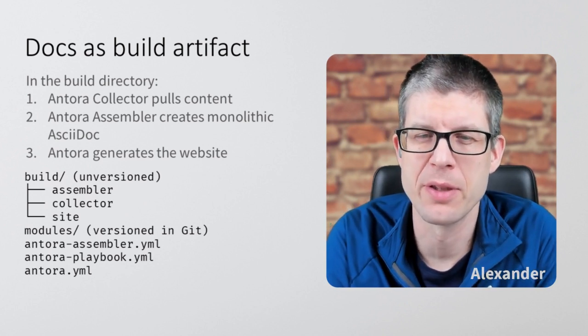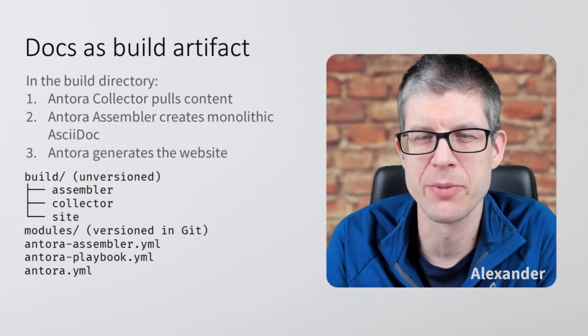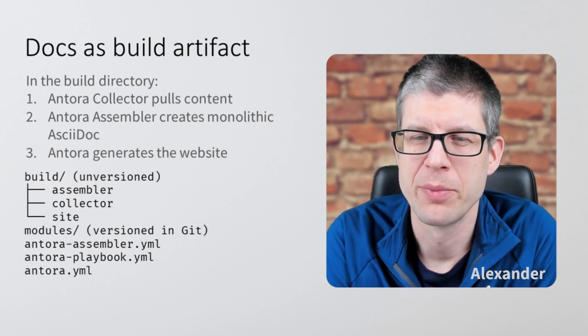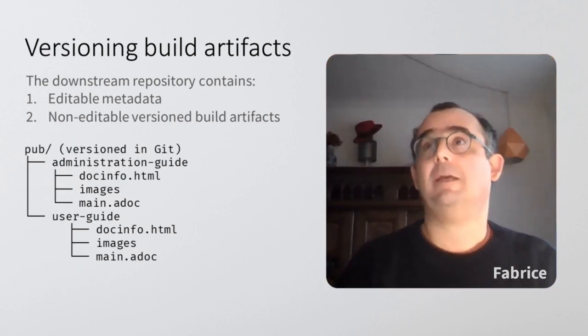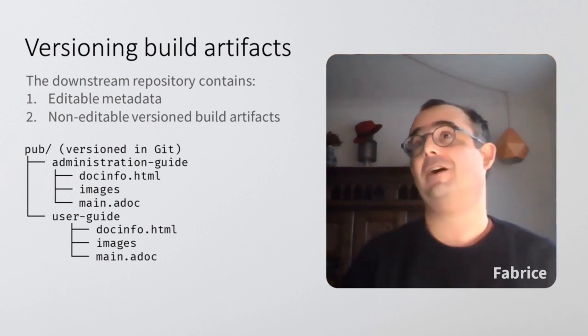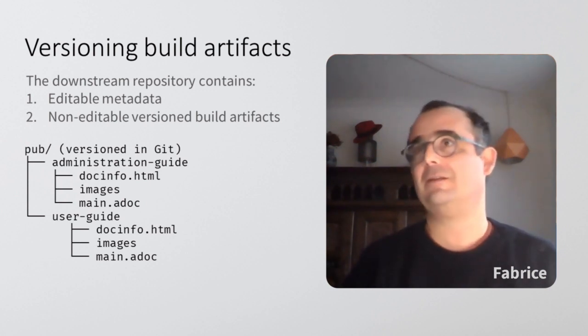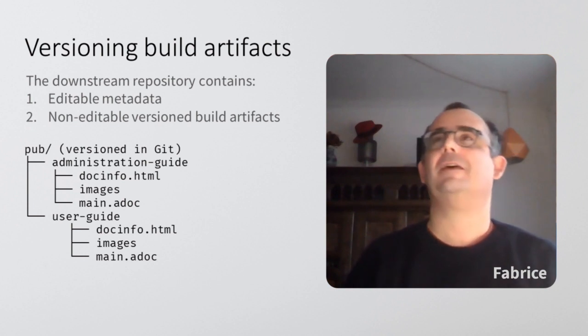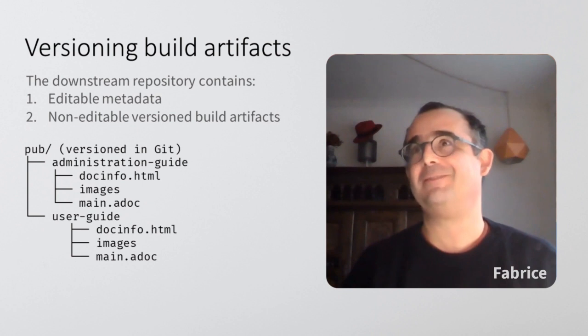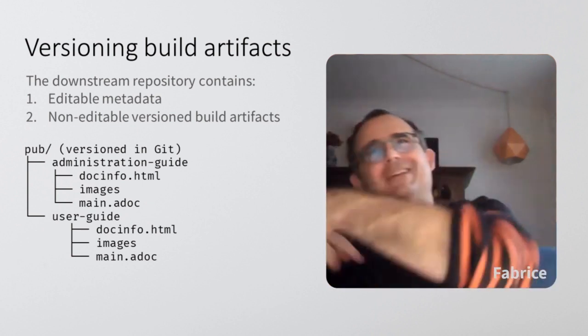Everything that's generated only exists in the code where it comes from, plus a shell script or whatever else you need to generate it, and it's never going to be committed to Git. We have a build artifact, which is the monolithic AsciiDoc, and the toolchain requires this build artifact to start doing its own builds.